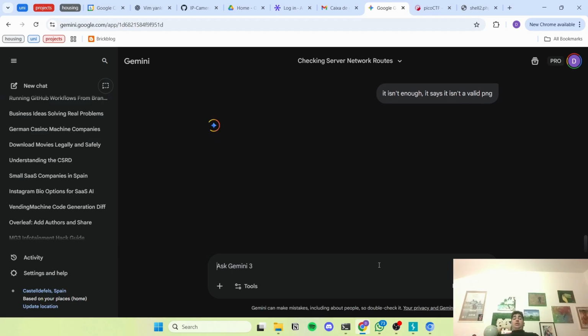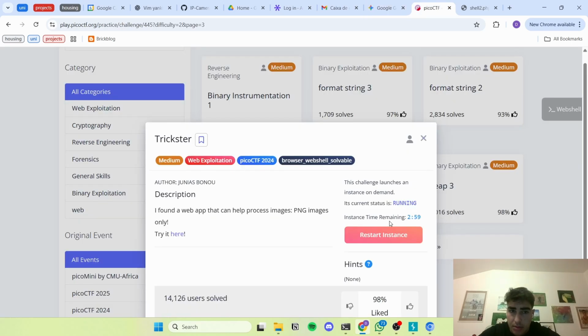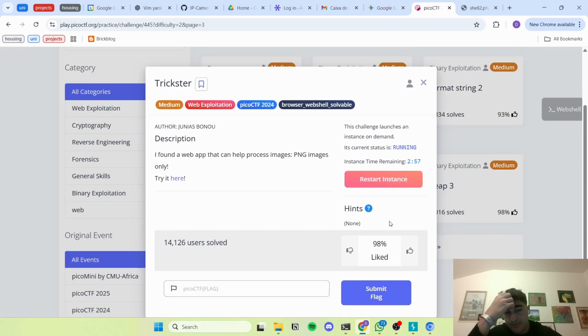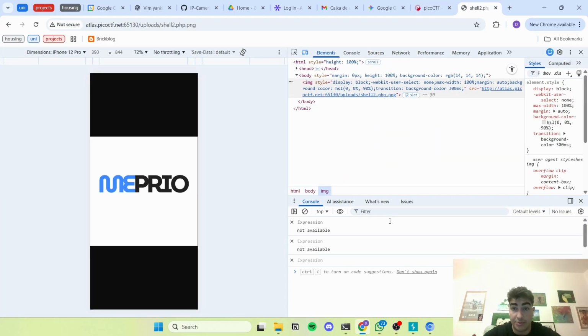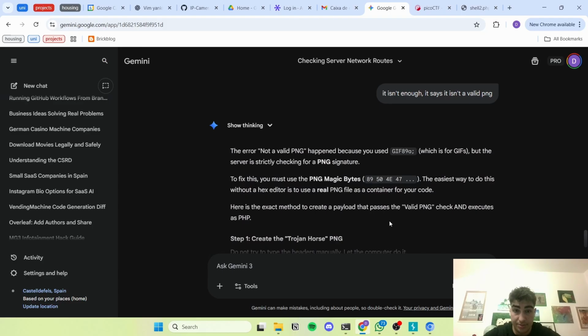Yeah, the issue is we need to have something that looks like a PNG, but then acts like a script properly, and that's where we're kind of stuck. But yeah, we're nearly there. Probably gonna have to restart the web app, but we're nearly there. Burp Suite is goated. Burp Suite really is goated. It solves pretty much every issue.